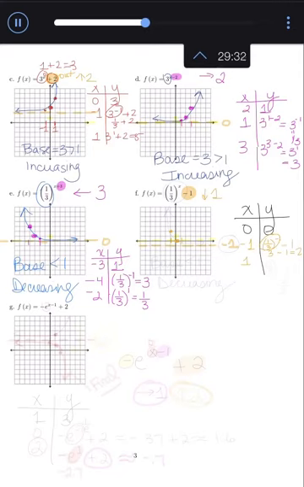Now what happens if I plug in +1? Then I'll have my (1/3) to the first minus 1, which means we're going to end up getting, if you get a common denominator, a -2/3. So that puts us somewhere in the negative side down here, which does match up with what we have.